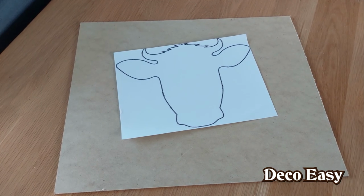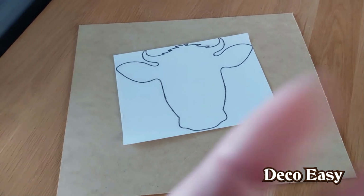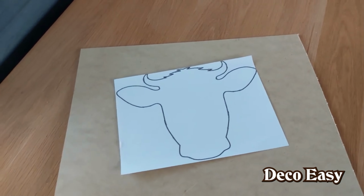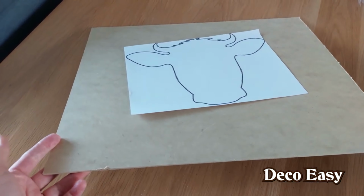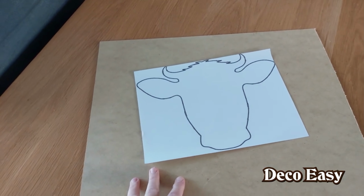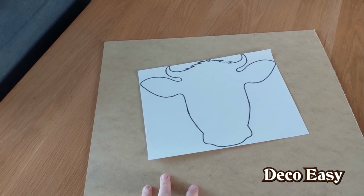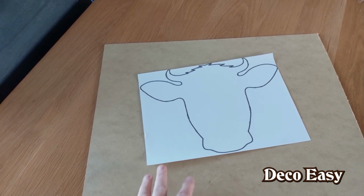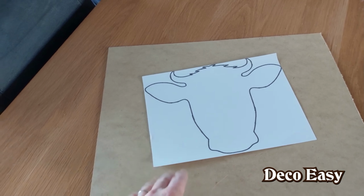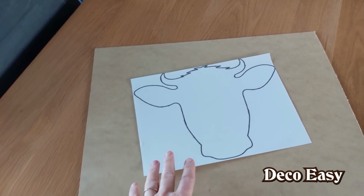For this DIY, we only need a piece of wood, and I am using a piece of free wood. I found this piece, it is a little bit like a board. I found this piece at IKEA, but I don't think every IKEA in every country has the same way that you get your free wood there. Here in the Netherlands it is, but I don't know if it is in any country the way.